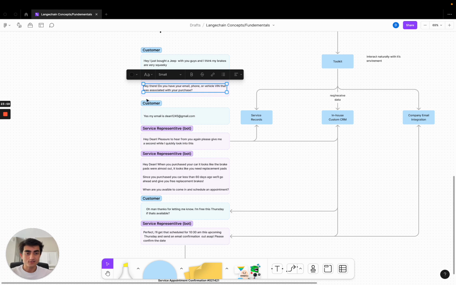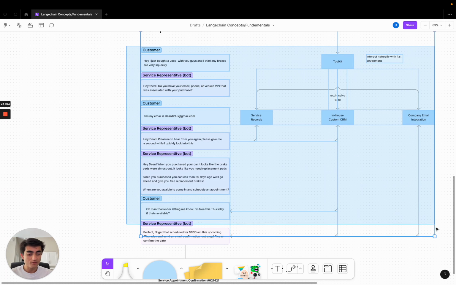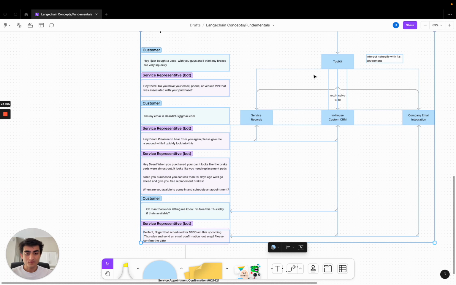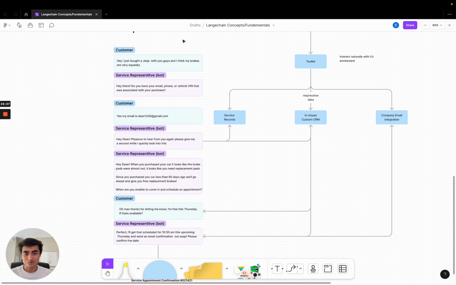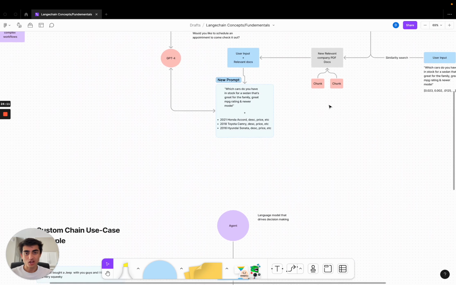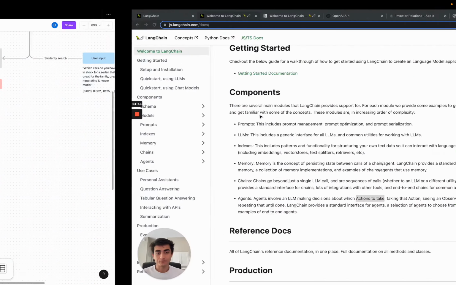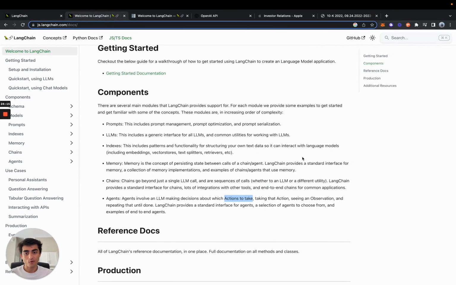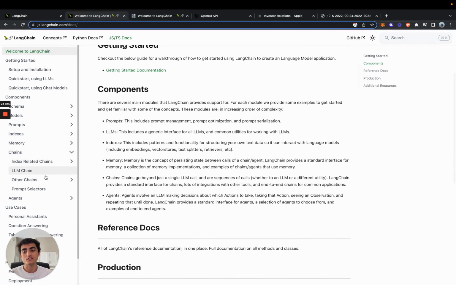So yeah, guys, this is just one of the use cases that I thought of. But all of this is possible with LangChain, and I really recommend you guys check out their documentation. Just learn a little bit more about how all of the components come into play, how to make more complex chains, different prompt selectors.